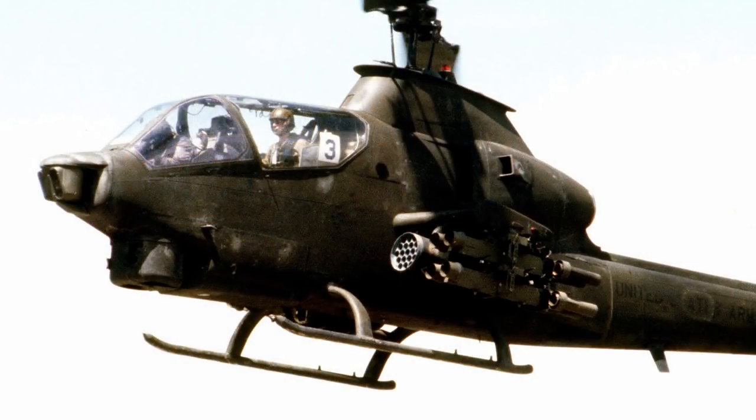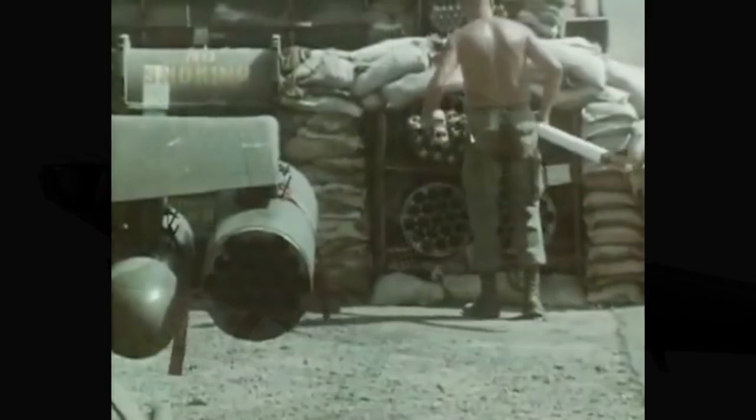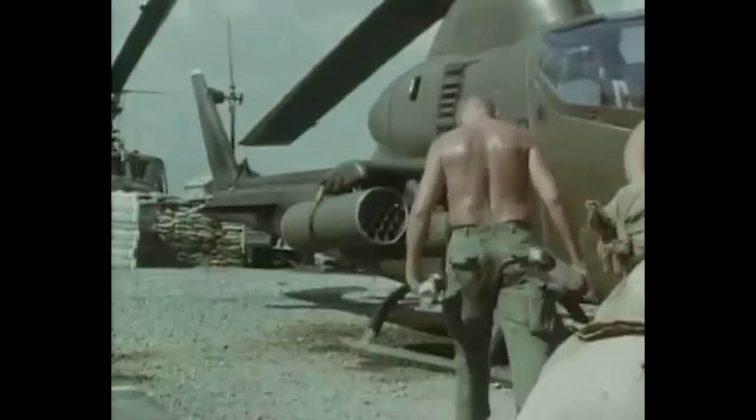The aircraft was very sturdy and strong — very unique in a lot of ways. It was only 36 inches wide without the wing stores. Those little wings provided a minimal amount of lift but were very strong points for carrying heavy loads, mostly armament. Later on they carried TOW missiles — up to eight on it. But mostly they were using rocket pods. One model had a 20-millimeter Gatling gun mounted on the left side.